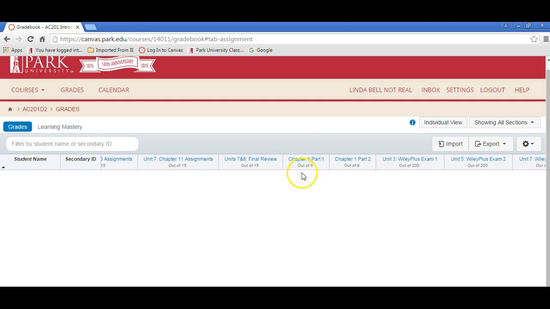And what will replace it is whatever you choose. If you're breaking it up, Chapter 1, Part 1, or Chapter 1, Part 2. But you want to be sure, even if you do not break them up and you want to leave it as 15 points for Chapter 1, 15 points for Chapter 3, etc., you still need to delete this particular assignment because it is deep linked with WileyPlus. And again, it's going to mess it up. You don't want students clicking on the link here in Canvas and going to WileyPlus, or it's going to come up here if you don't get rid of this. So you do want to get rid of those.